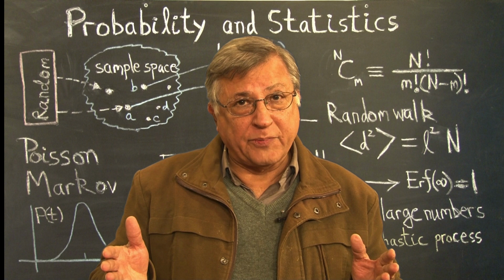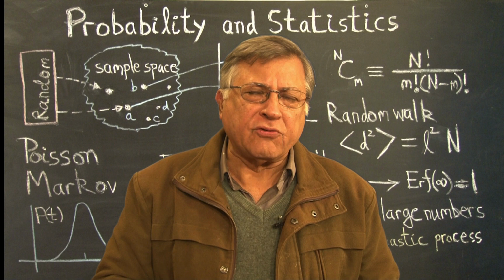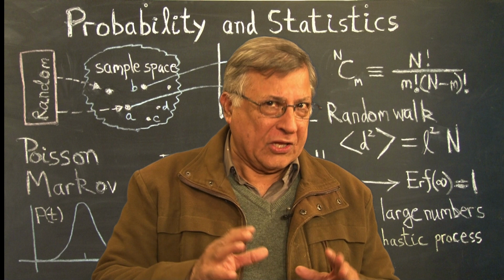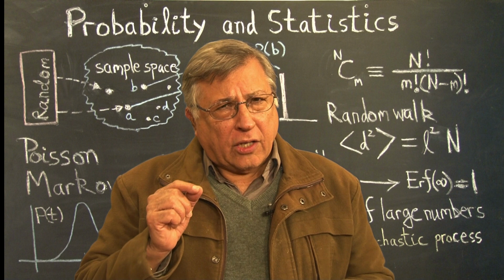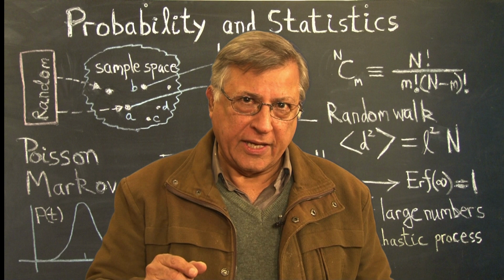Now, it turns out that this is a very interesting problem, because in one dimension and in two dimensions, there is a certain property. But when you go to a higher dimension, when you go to three dimensions, that property doesn't hold anymore. So let's begin with the simplest form of random walk in one dimension. To begin, we shall take the random walk in one dimension.